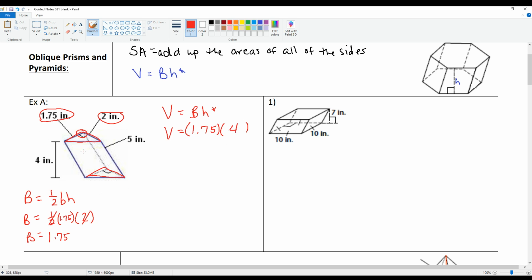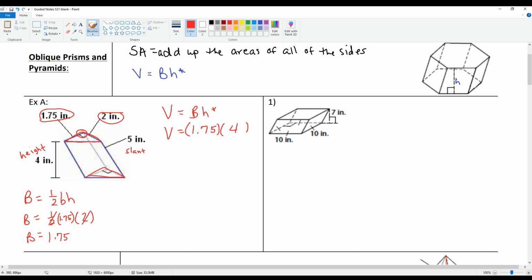The reason that I know that for sure is, first of all, much like we were looking for things meeting at a right angle when we found the base and height of the triangle, it's similar to that in the 3D shape. The base of the triangle and the height have to meet at a right angle. In other words, it has to be the straight up and down height, not the slant height. The slant height right here is not used in this equation right now. We are looking right here at the height of the shape.